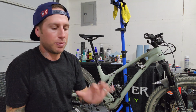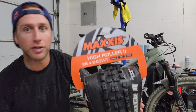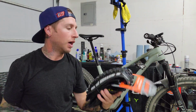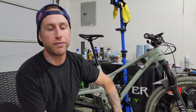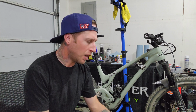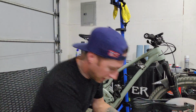So a lot of people out here, the guys that I ride with, used to run High Roller 2 up front, Aggressor 2.3 in the back. That was their go-to combo for here. Yeah, so it's just something I wanted to try. I figured I owe it to you guys and myself. I've never tried this tire and really want to try it. I hear it's really good in sandy, loose conditions, which, hello, Boise, Idaho.